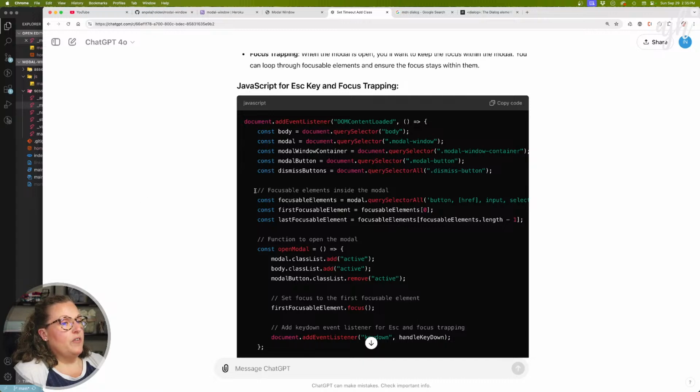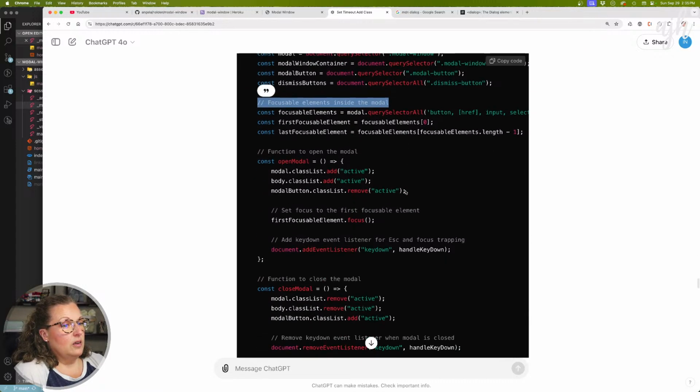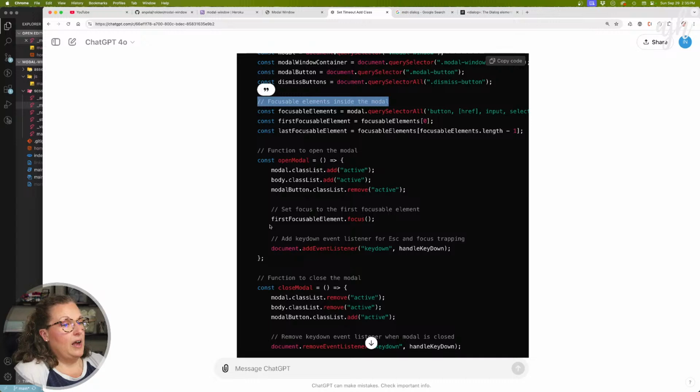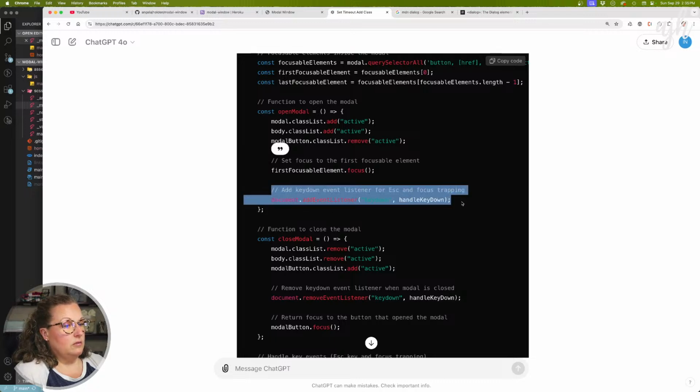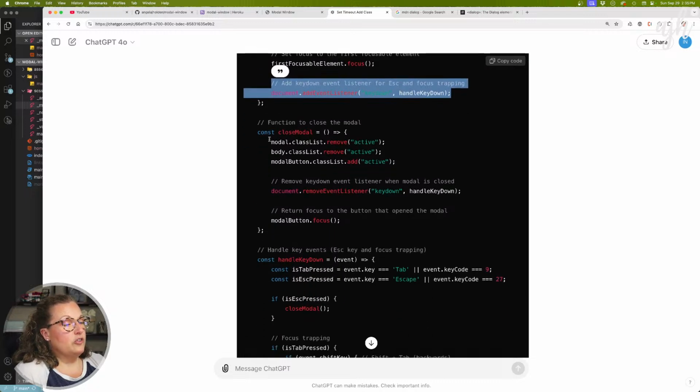so we would add variables for the focusable elements inside the modal. And then we would add set focus to the first focusable element. Add the key down event listener for escape and focus trapping. Function to close the modal.